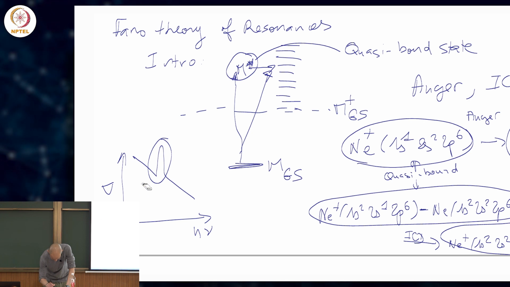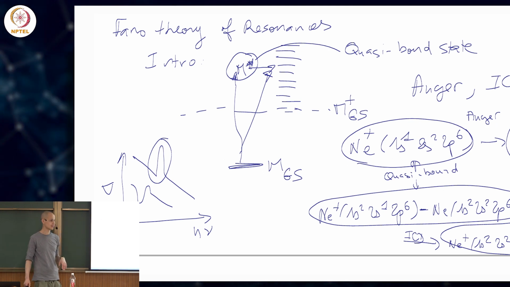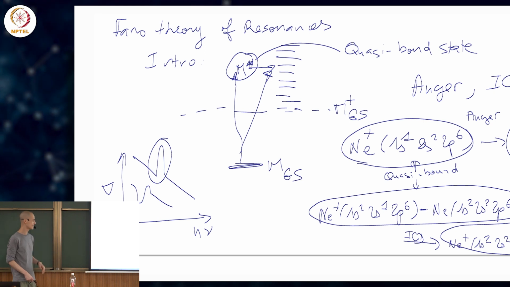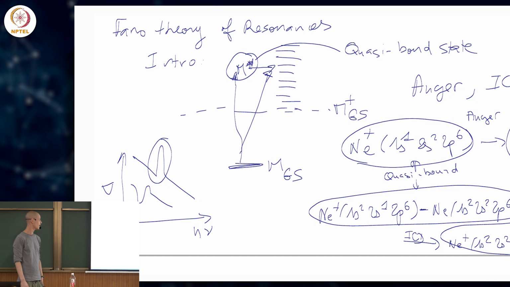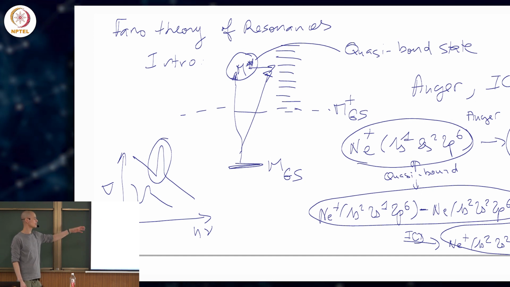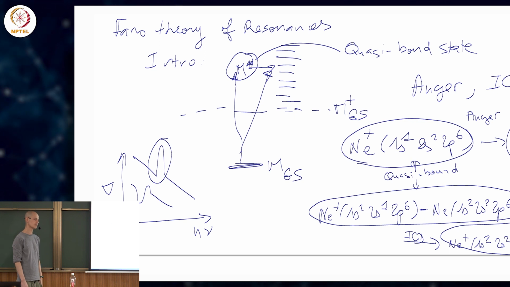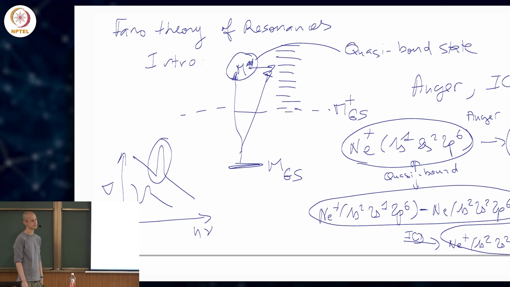Yeah, it's not well drawn. I'm bad at it. Even though every night I try to draw a bit, but I'm terrible at it. You see what I mean? Okay. So the shape tells you which pathway you go, or which one is preferable, if there is one preferable. Sometimes it's equally probable, and you get this kind of Fano profile.